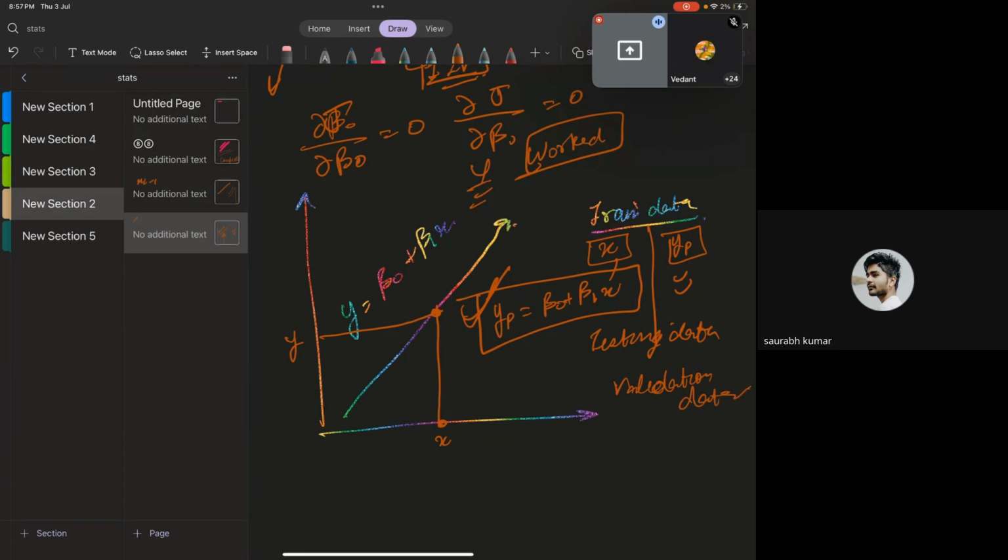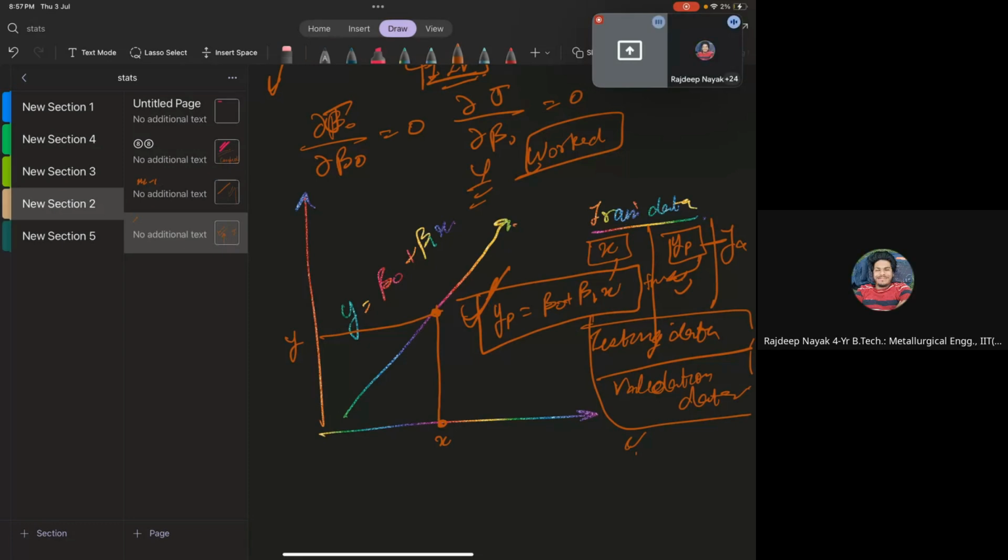However, only the errors between the actual and the predicted value from here will count towards training, but these errors will not count for that. These errors will not help the model train. Clear, everyone? You're using residuals for this only. You're not using residuals for this, or this, right? So is it clear? Can I move forward, everyone?